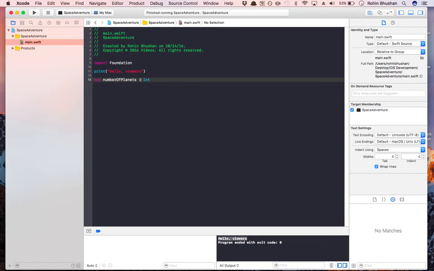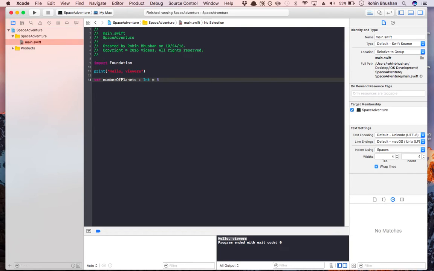And what we did here is an annotation, because we let Swift know that we're going to write an int. And in our solar system, there are 8 planets, so we're going to say 8. So we declare number of planets, the variable name, to 8, an integer.